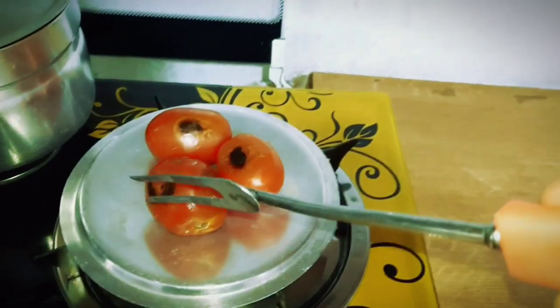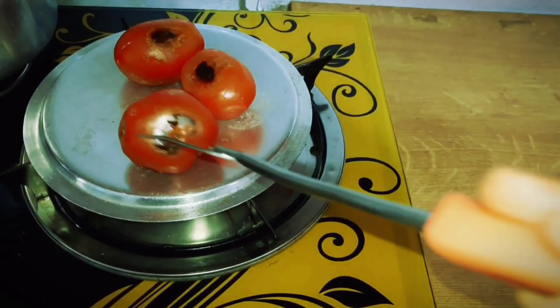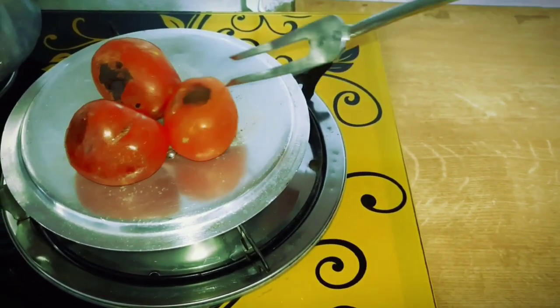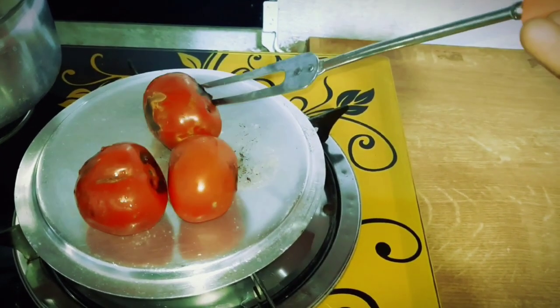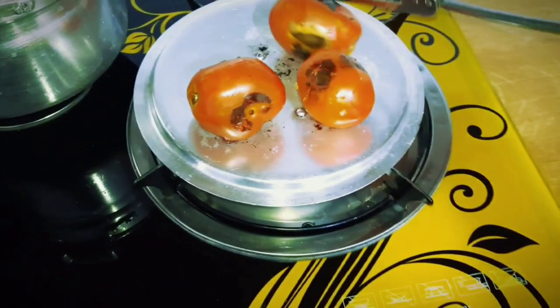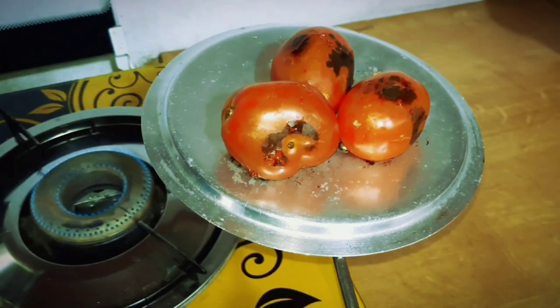What? Oh my god. Oh my goodness. Wow. People are doing things. So I don't even need to put it directly on the flame, like I see people do in their videos. It's on high flame, but it's on a low stove. Guys, I'm absolutely impressed. Look under. Oh my goodness.